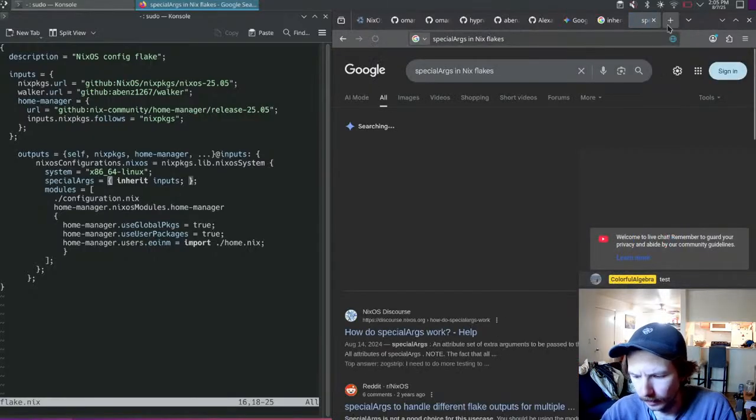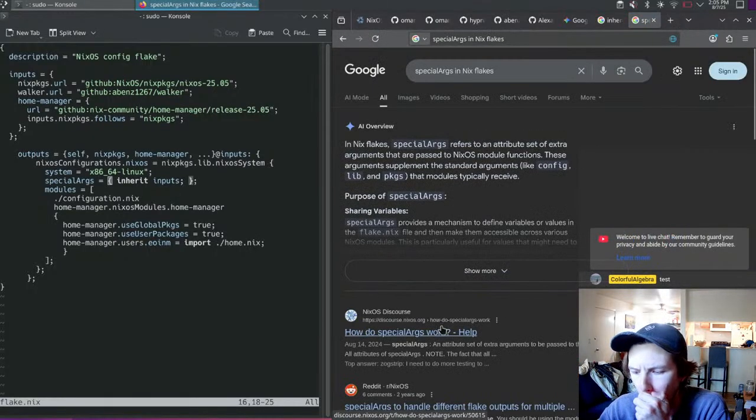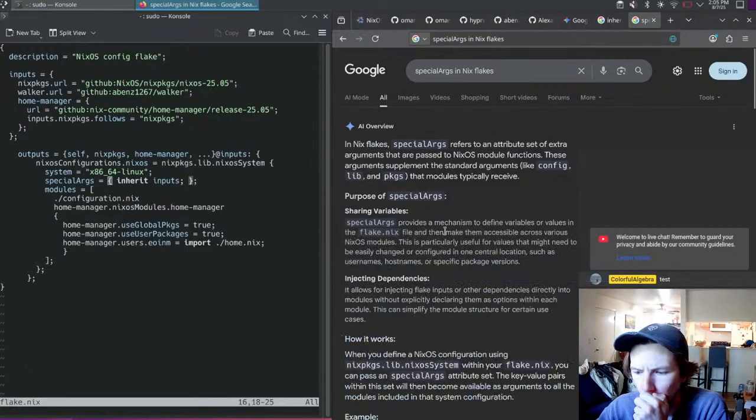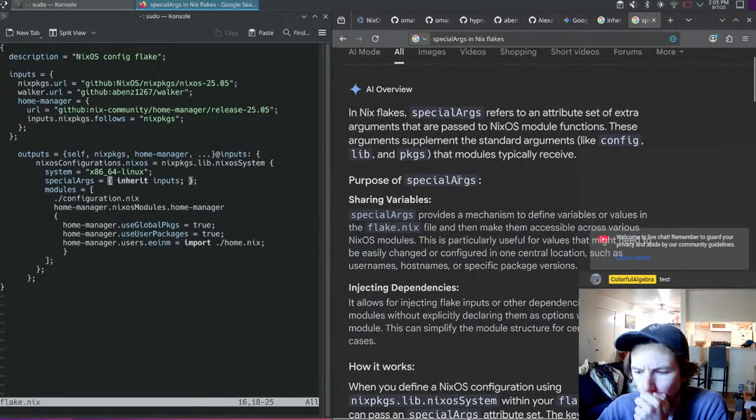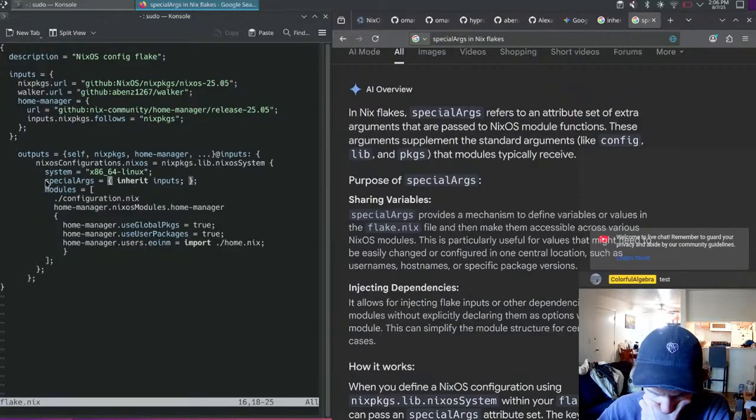Nix flakes. I almost feel like if I put let this and this in this, that would work.